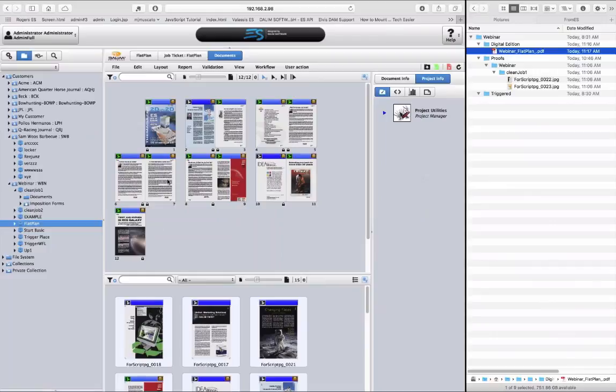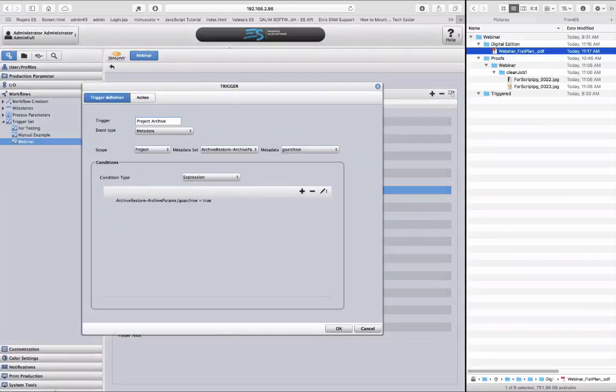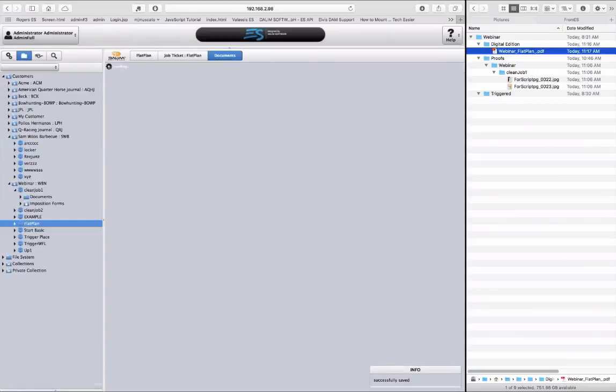Again, there's nothing in the workflow that tells it to run the archive. In this case, if metadata for the project, I have this goofy thing I call go archive, go do it, is set to true, I got a user action that will archive every document in that project.